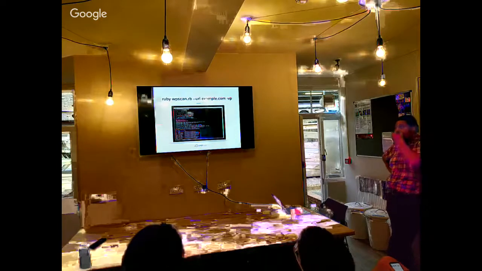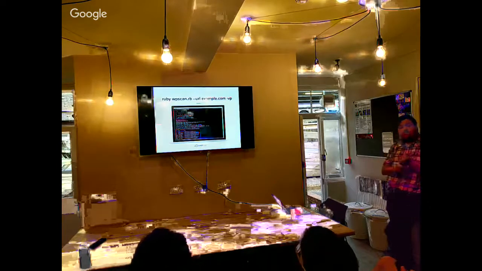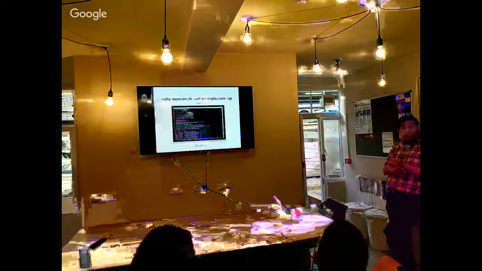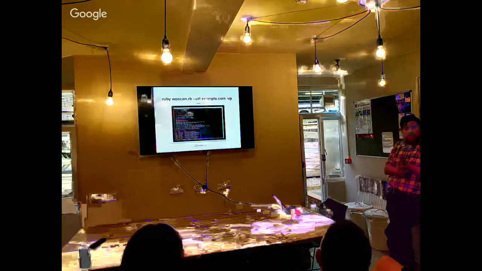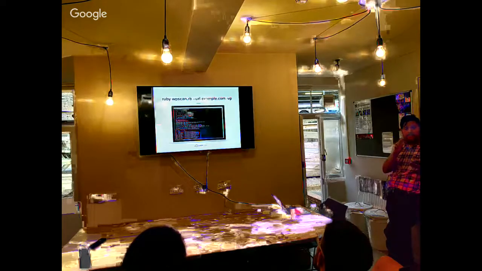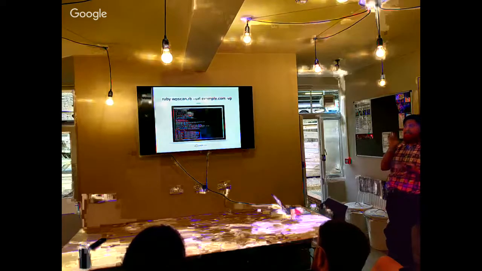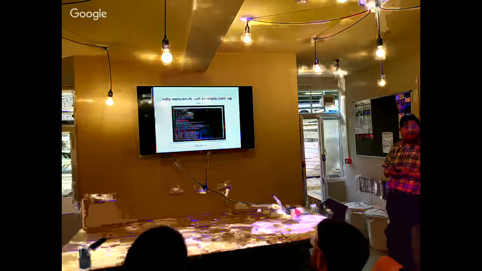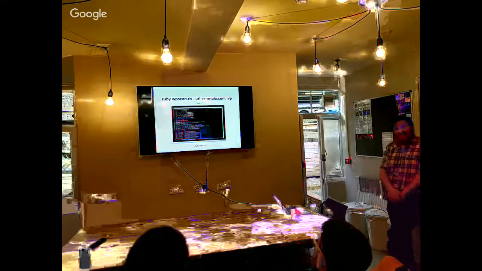WPScan also has the ability to do brute force logins. So you can basically give it a password dictionary and point it at the user and it will start processing through. You can set it up to work through proxies. It will do plugin and theme vulnerabilities along with WordPress core updates. Throwing this at your website will take minutes and will reveal all sorts of things. Hopefully it will all come back green.